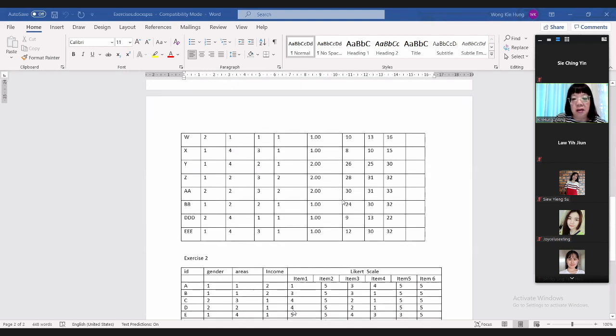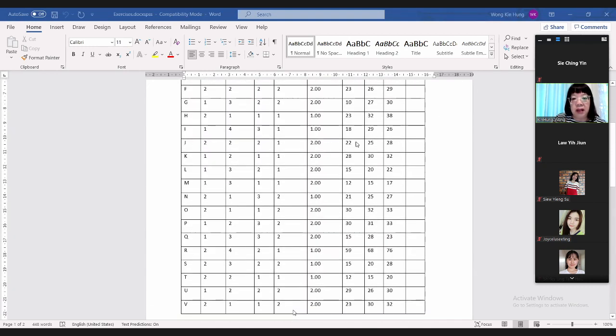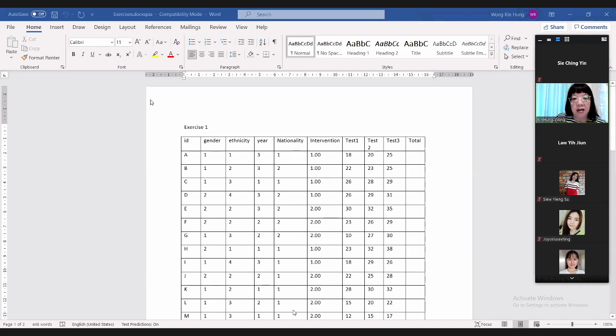Later you all type it into Excel, then we will export to SPSS. You can download free SPSS version 22.